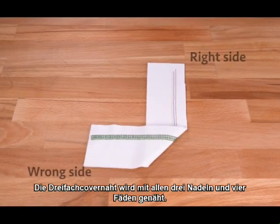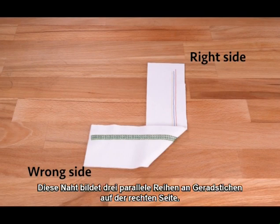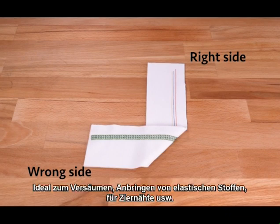Triple cover stitch and cover stitch. The triple cover stitch is sewn with all 3 needles and 4 threads. This stitch forms 3 parallel rows of the straight stitch on the right side. Ideal for hemming, attaching elastics, decorative stitches, etc.